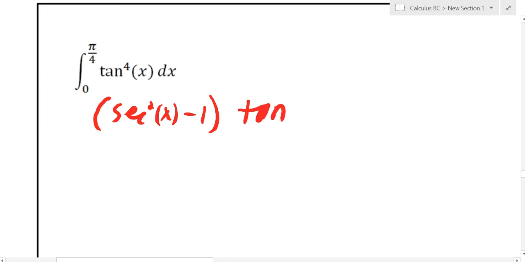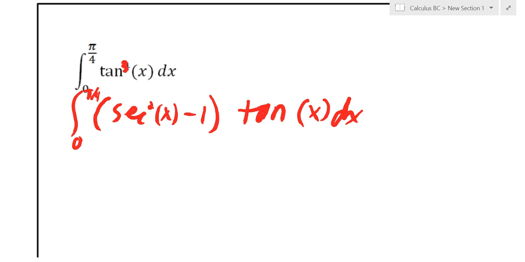Oh yeah. You know what, guys? Let's go ahead and make this cubed, just so you can see that it's a little bit different if you make it cubed. Okay? Because then we just have 1 tangent left out here. Does that make sense? But we're still integrating from 0 to pi over 4. Okay with that? Now, if we just have 1 tangent left over, we're going to do the same thing. Switch 2 over, distribute. So multiply.